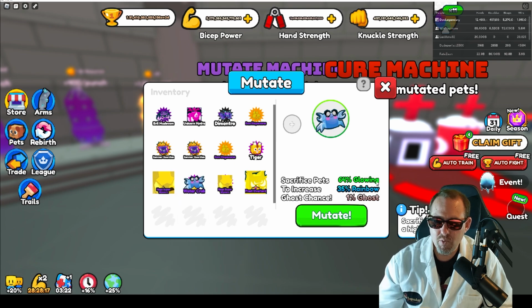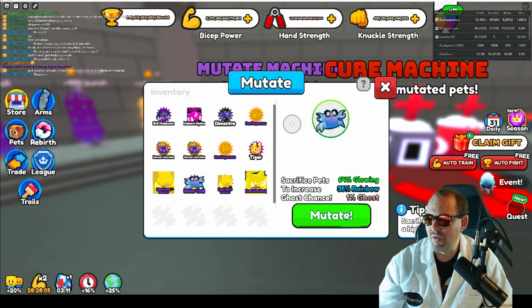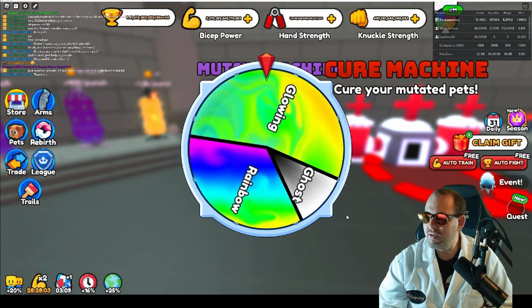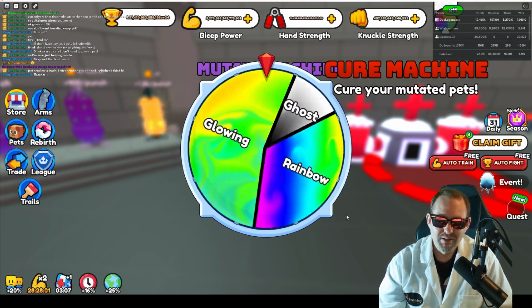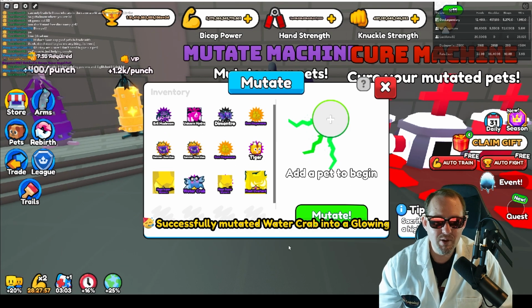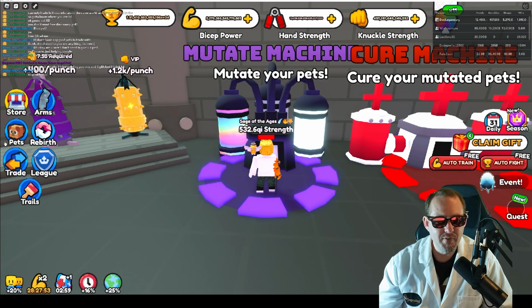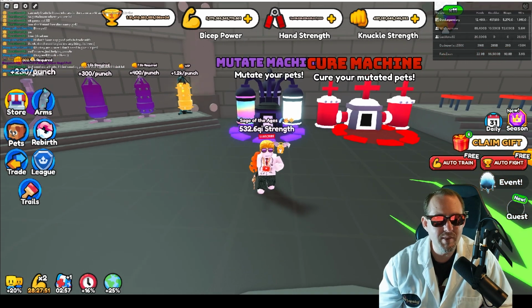We get a 64% chance of it being glowing, a 35% chance of being rainbow, which is really good. And then Ghost, I have mutated so many pets, I've never seen Ghost. But this is what happens when you do it. And so we have a glowing pet here. And we will show you the difference in power between these.